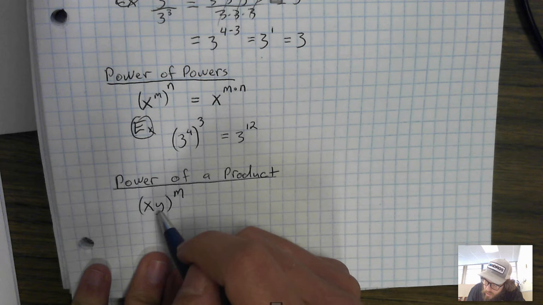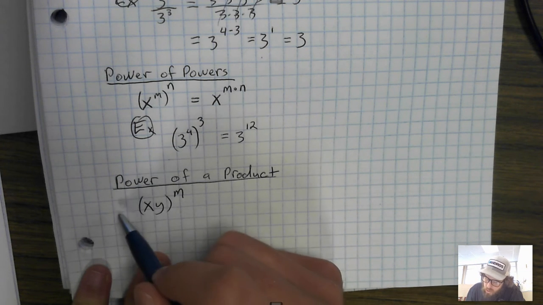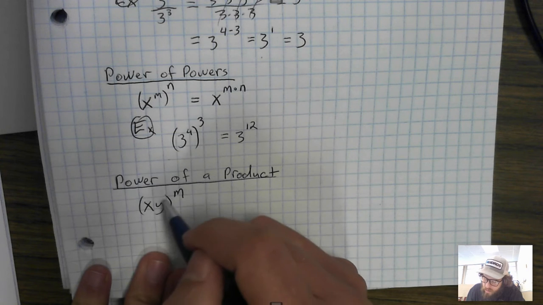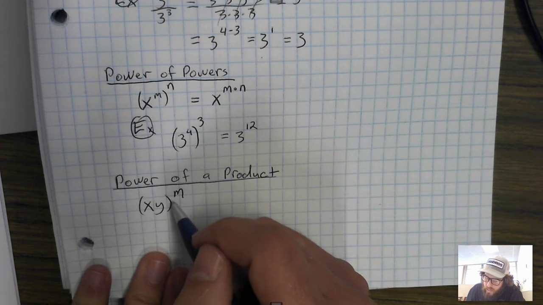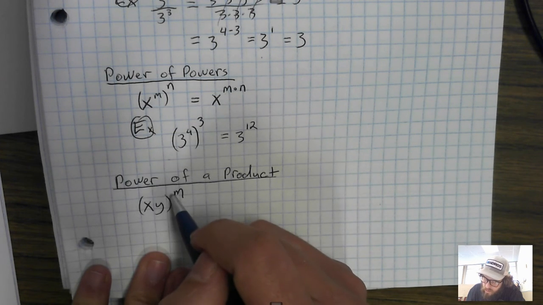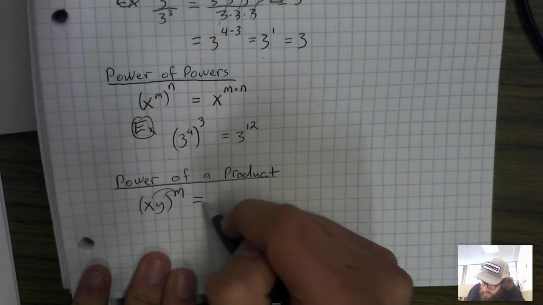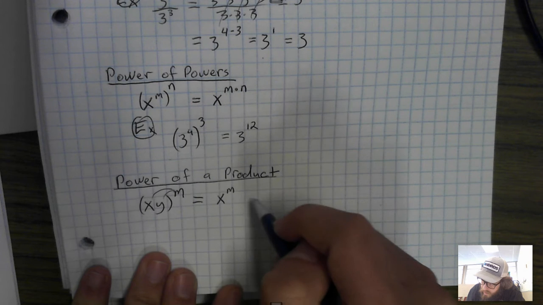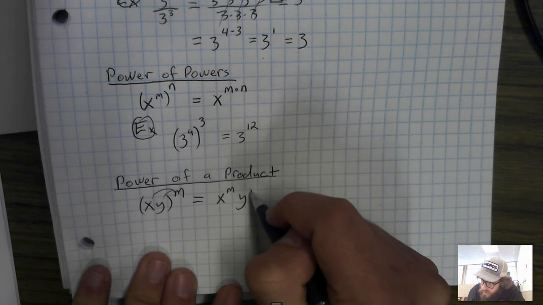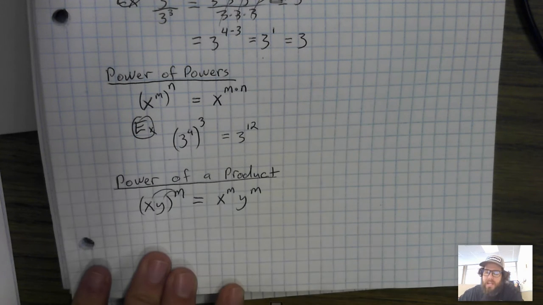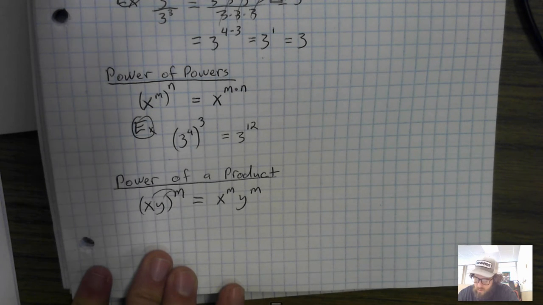That means it's almost like distribution, how if you had a number in front of here, you distribute it to two terms, but here they're being multiplied. So it's not two terms, it's these two factors that get my power showered. So that means this will be x to the m, y to the m. The m power, the exponent, gets applied to both of the bases. X to the m, y to the m.